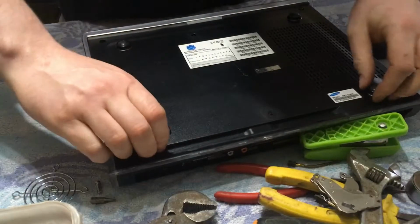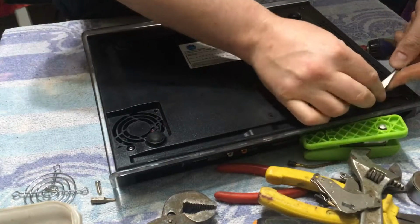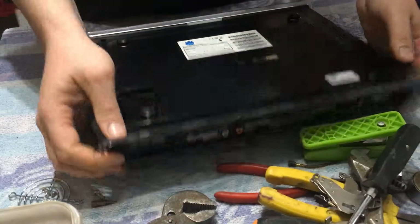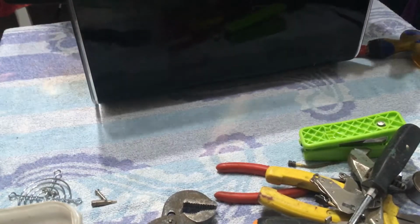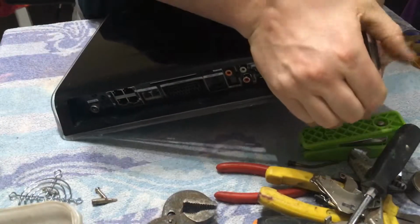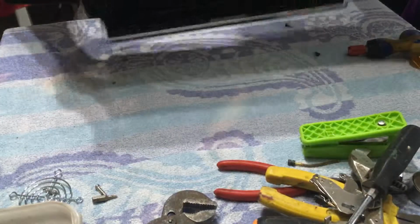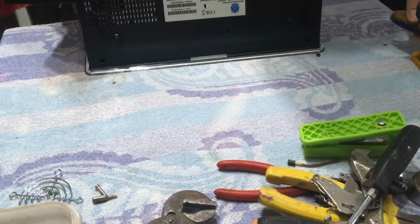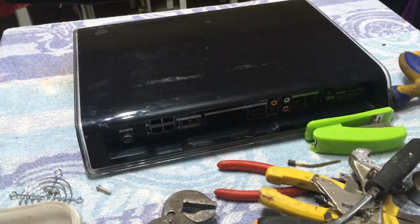So that's that off. And underneath these, please say there's no more screws underneath these. No screws there. Okay. Now, we start taking a few screws off here. They're all these dirty, funny ones. Okay, you see me too good here now.